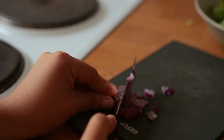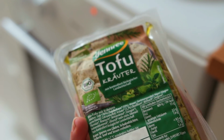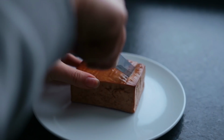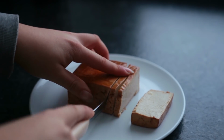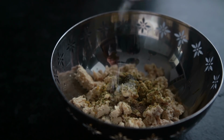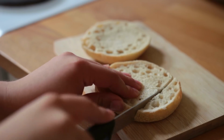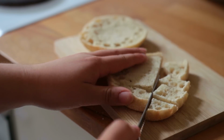the half of a small red onion, half a block of seasoned tofu. I've been loving this herby one. It's super good. If you can't find anything like this, either go for a smoked tofu you like, or try my vegan tofu mozzarella recipe and use about half of that in today's salad. Also cut up a piece of bread into bite-sized pieces, any bread you like.